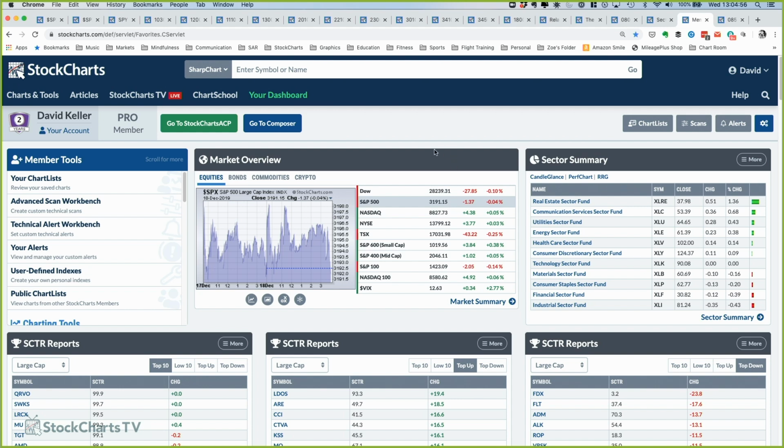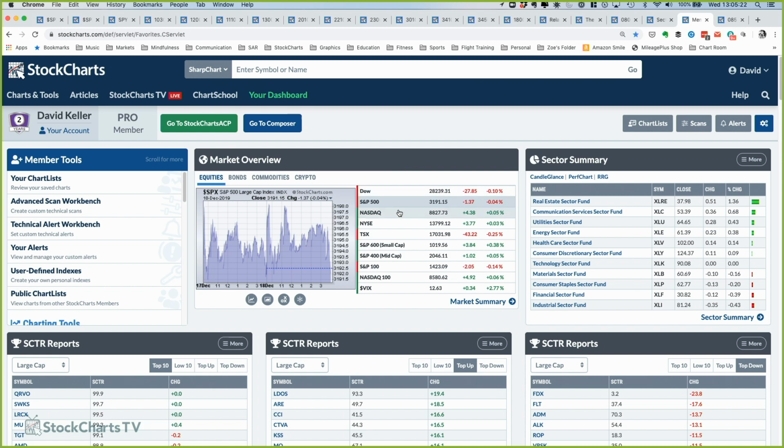Let's look at the member dashboard, sort of see what sort of themes have evolved here. The S&P actually finished down just slightly for the day. And this is the chart we're looking at. It's the last 2 days on the S&P. So, a lot of choppiness when you just look at the last 2 days, but you can see the sell-off in the last 30 minutes. We actually closed below yesterday's close, which is a bit of a surprise because we were a pretty decent up move for most of the afternoon there.